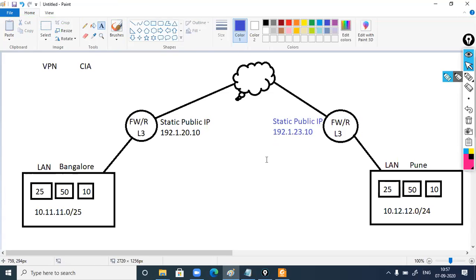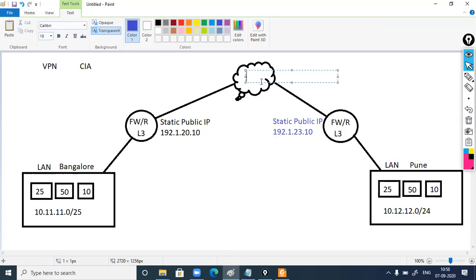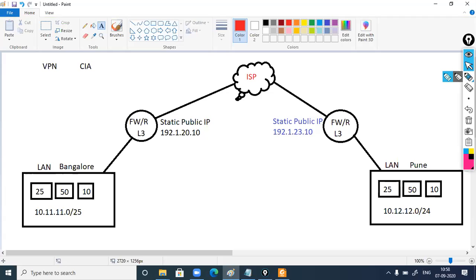So these are the two public IP addresses, and when you have public addresses, then definitely they will be reachable all over the world, right? Public addresses means they can communicate with each other. This is the ISP. You can communicate between the two public IPs all over the world via the internet.